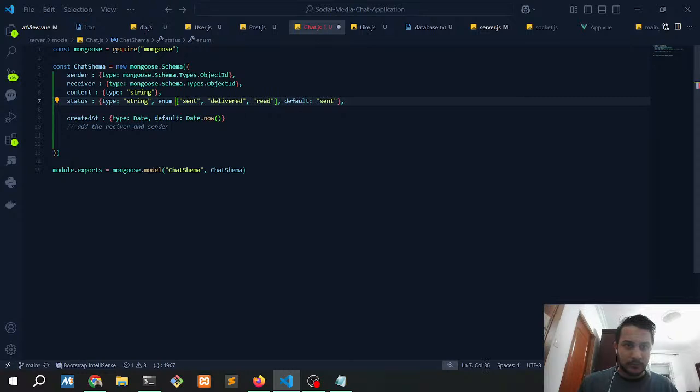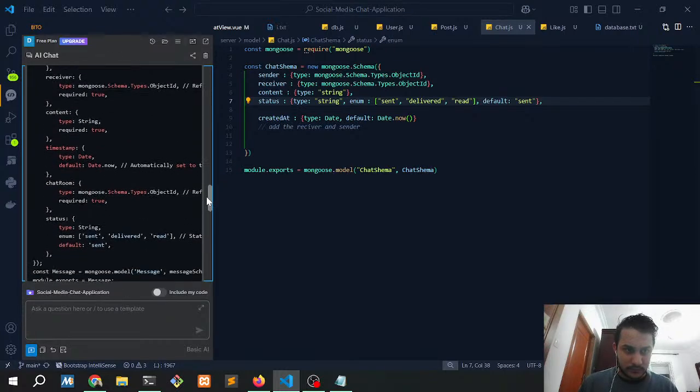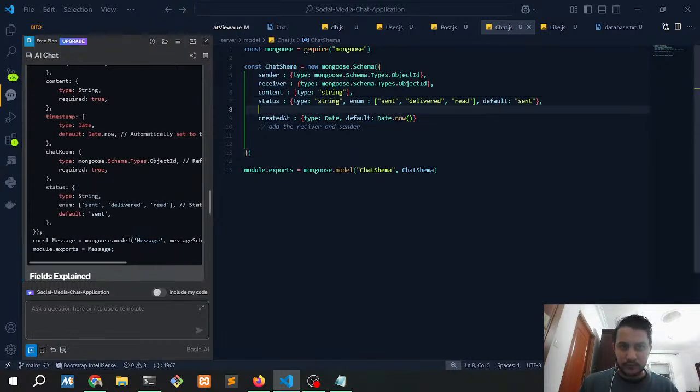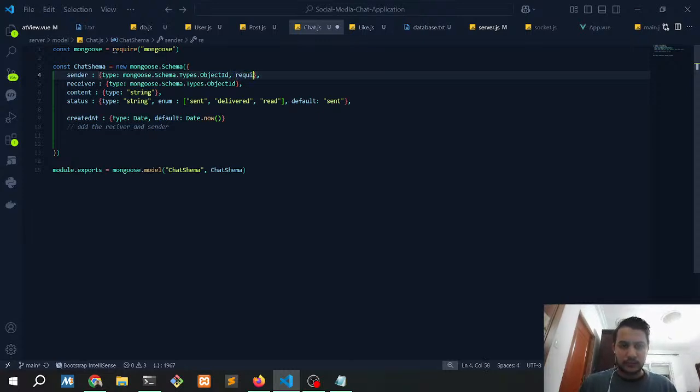So enum, and for the required we add true for all the fields.